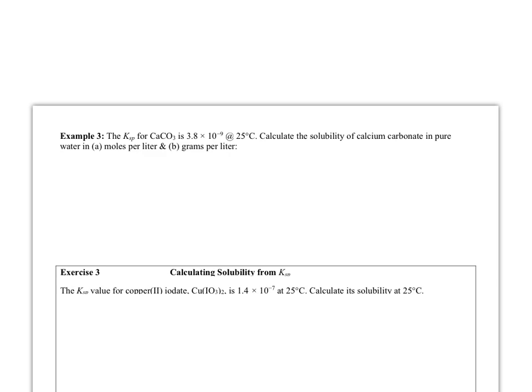All right, so first thing we always want to start with, just to make our lives a little easier, is the reaction. So we've got CaCO3, solid, right, plus my water. And I'm going to put that in there. It's going to end up in equilibrium. And I'm going to have calcium plus 2 ions. And I'm going to have carbonate ions. Now, this one's nice because everything's 1 to 1, so that keeps my numbers a little nice, right? That last problem was a little bit of a doozy.